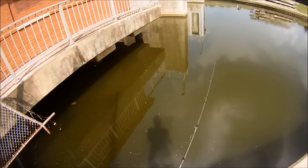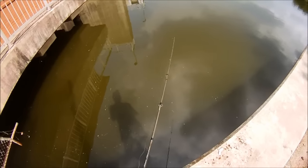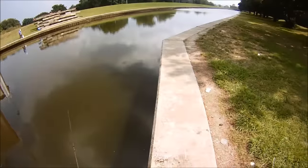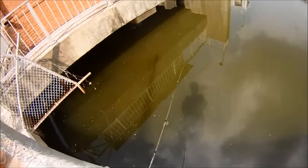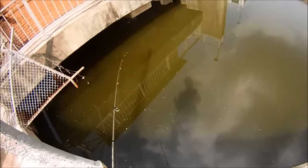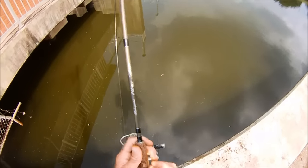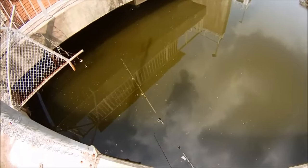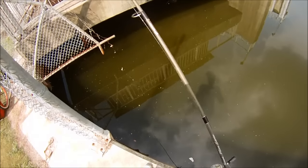Let's get at it. I'm gonna work around the pump house first, I might move to other places later this afternoon. First I'm going to jig without a float — kind of cast jigging — and I will bounce it up and down in this shady spot along the wall. There's a lot of fish up underneath the pump house; can't get to them because of the fence, but they're under there and jumping once in a while. They're closer to the sluice gate actually, holding in the slight current of the sluice gate today because it's open slightly, but the pump house isn't on so there's not an immense amount of current coming out.